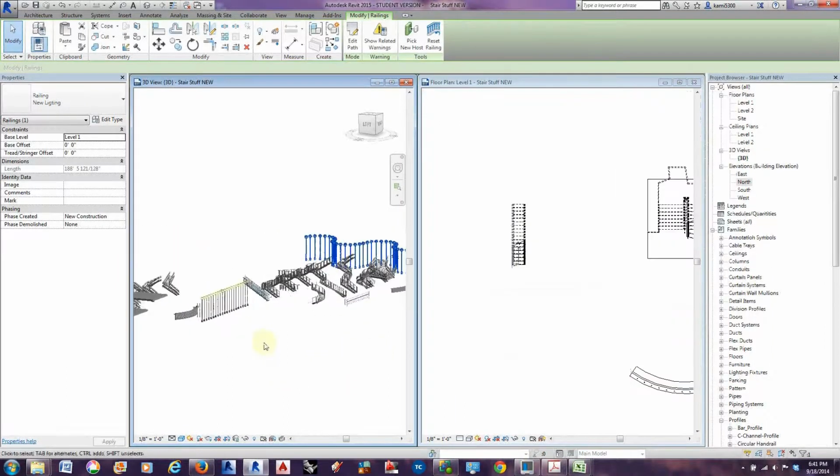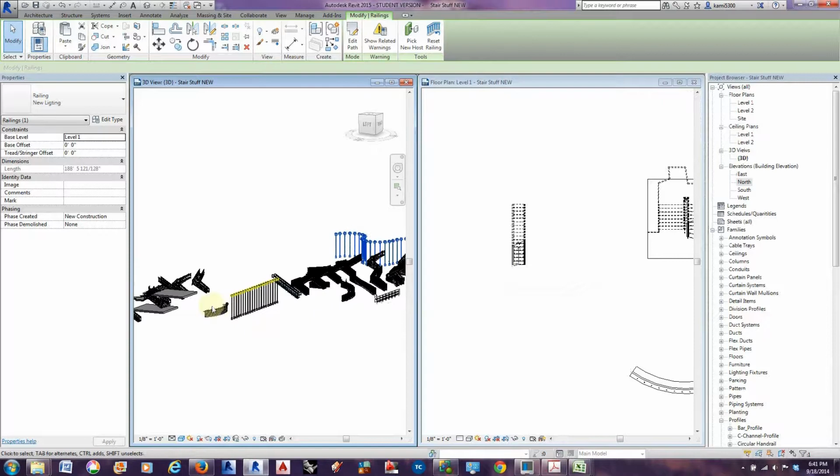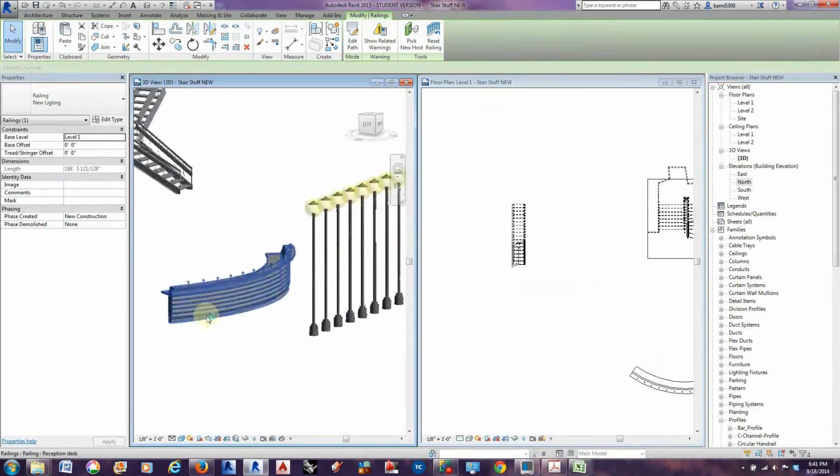I think that's one of the coolest things about the rail tool. You can make custom furniture like reception desks or anything by drawing a profile and then sweeping it along that path. In the same respect, you could do it with an in-place component as well, but it's just cooler that it can be done in a rail path.